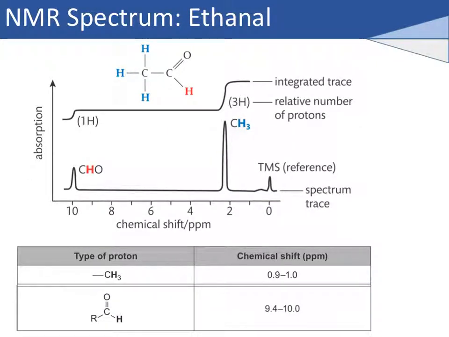And if I look at our data booklet, CH3 tends to be about 0.9 to 1. Well, this one's above 2, but it's the only peak that could be for this trace that could be the CH3. And so right away we see that these are just guidelines. This peak represents the hydrogen of the aldehyde, typically between 9.4 and 10, and here it is just about 10. So we have 2 peaks on the NMR spectrum representing the 2 different types of chemical environments for the hydrogens.